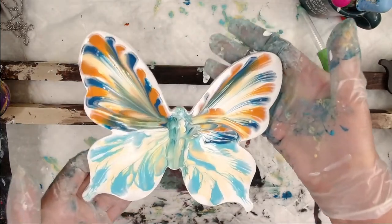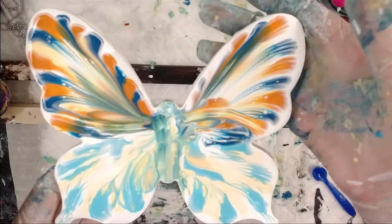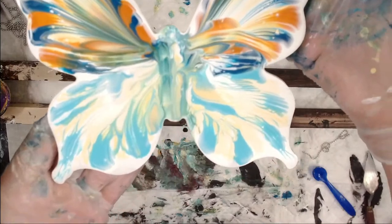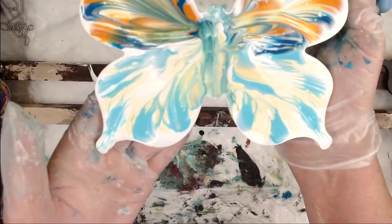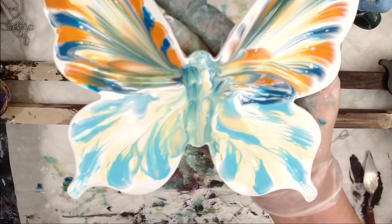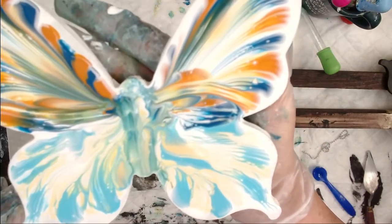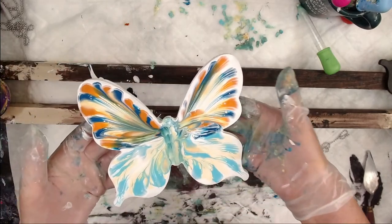Okay. See, it's a little bit lighter over here. I do like the different colors between the top and the bottom. So, I will do the other color combination and record it and put it up soon.